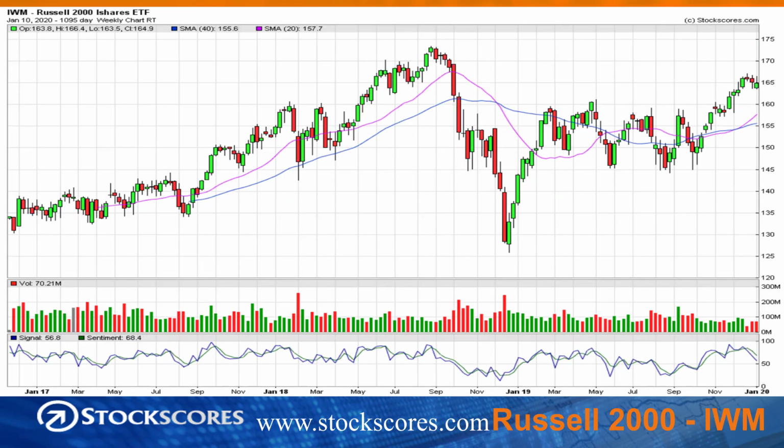Looking at the Russell 2000, it continues to sort of underperform the larger cap stocks. We are in a little bit of a pullback for the last couple of weeks, but still we haven't reached longer term resistance. And so I do believe that there is upside potential for the Russell 2000 and essentially the small cap stocks, but they're just still underperforming those larger cap names.